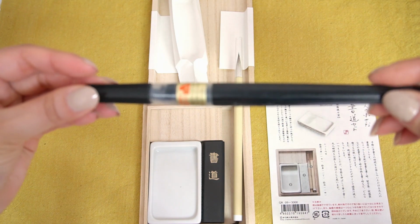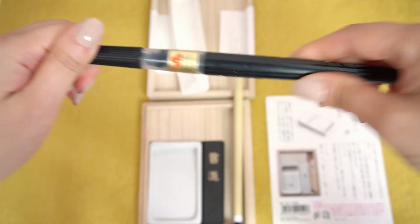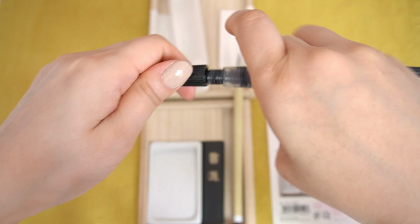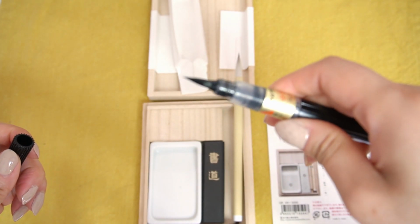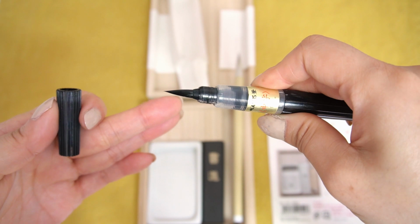This is one of the very well known casual writing brushes. It contains the liquid ink in the stem. Squeeze it gently to push the ink into the brush. The brush is plastic fiber.